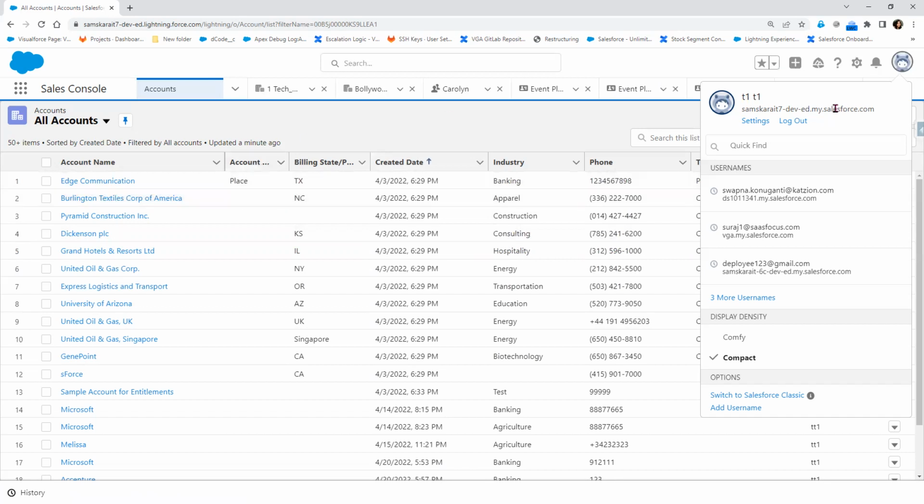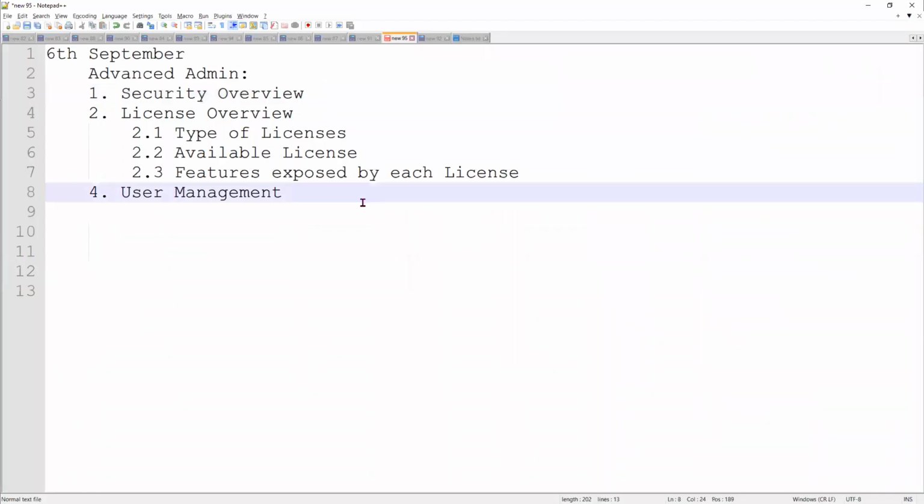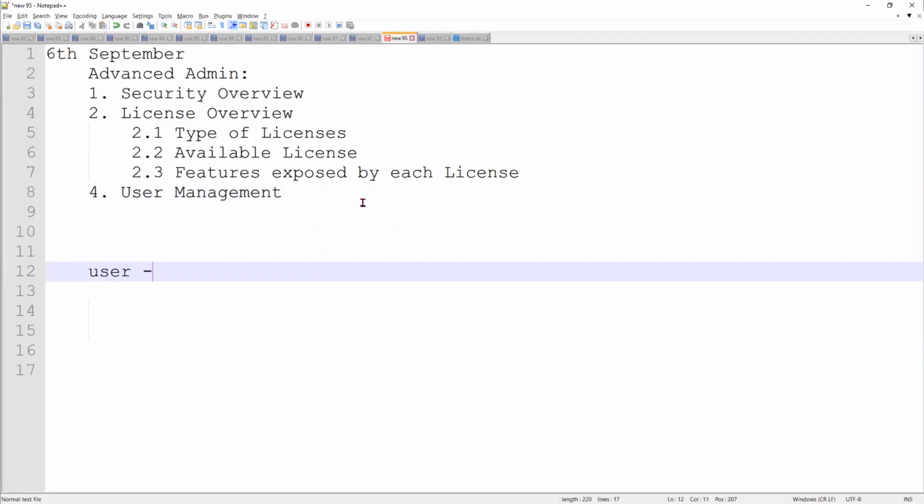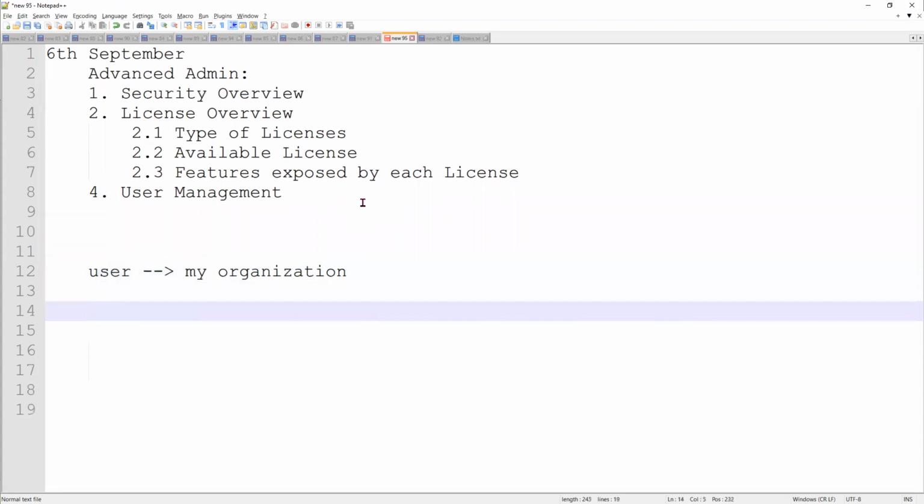Now, when I say similar access, how is it possible? When I'm trying to add a user to my organization, can I add the user directly? Is it possible? First of all, I have my organization very restricted, right?